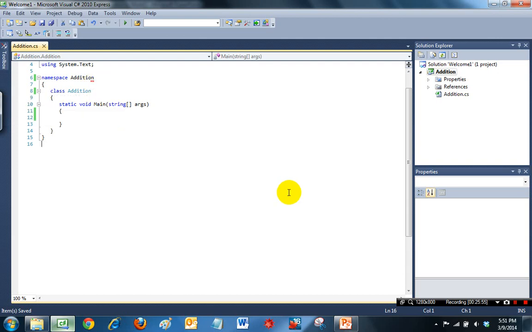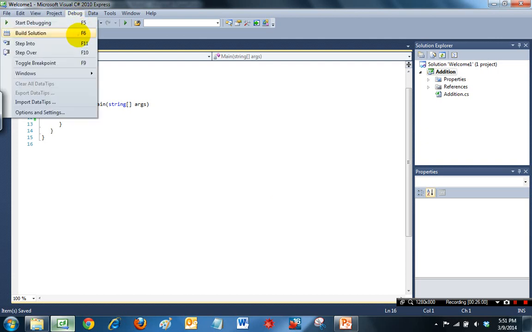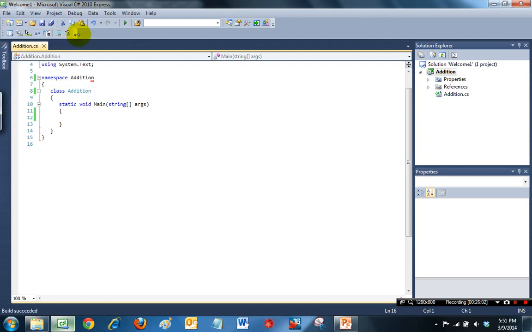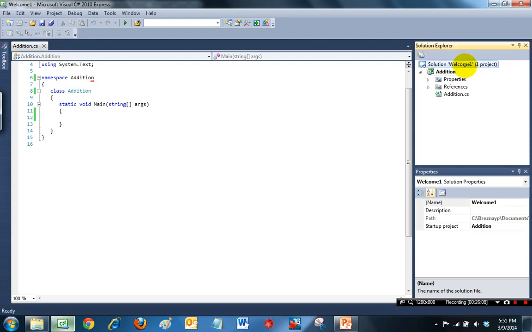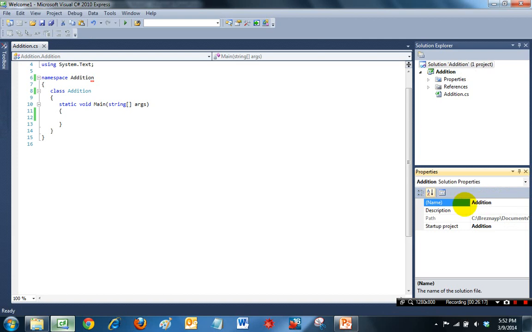So having done that, we can rebuild as it is, as an empty solution. Generally, I wouldn't recommend doing this because it's better to write new programs instead of modifying old ones, and I am renaming even the solution name and save it and rebuild it just to check that there is no error.